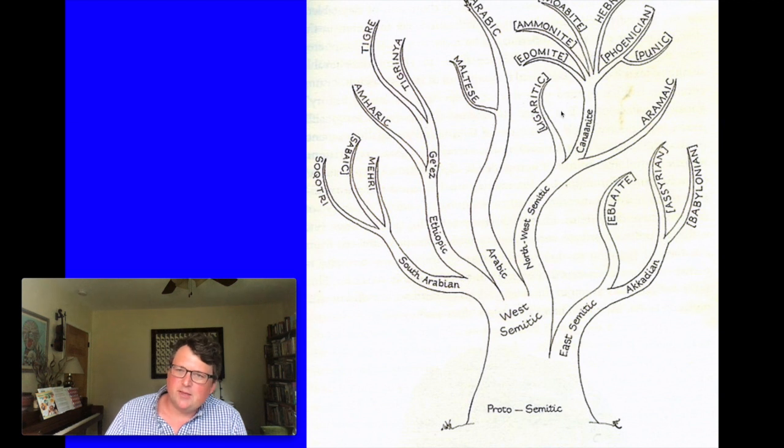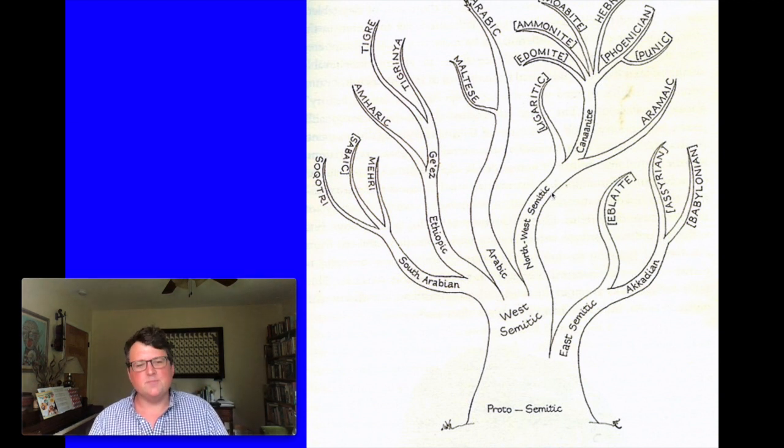So Northwest Semitic languages here, we've got Ugaritic, that's basically Canaanite. I know it says Canaanite over here, they're a little bit north of the Canaanites, but they basically spoke Canaanite. You've got Edomite, Ammonite, Moabite, Phoenician, and then Punic, people who lived in Carthage, they were Phoenicians, and they were seafaring peoples, so they had colonies spread around the Mediterranean. But anyway, the Phoenicians, the Moabites, the Ammonites, the Edomites, they all basically speak and write in exactly the same language as Hebrew. It's very close. There are very few differences. And then Aramaic is a slightly different language that's part of the Northwest Semitic language family.